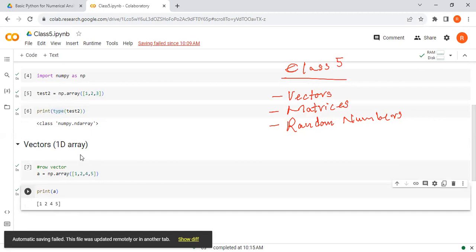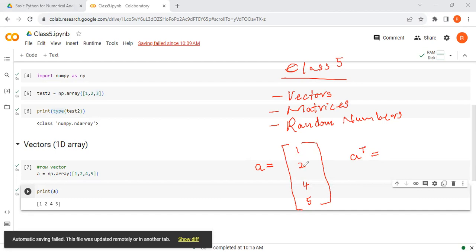In mathematics, we usually call a vector a column vector, 1, 2, 4, 5. This is the usual way of writing a vector. If we want the row vector, we get the transpose of it.